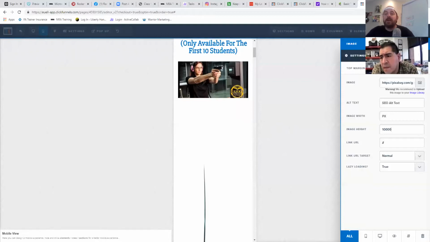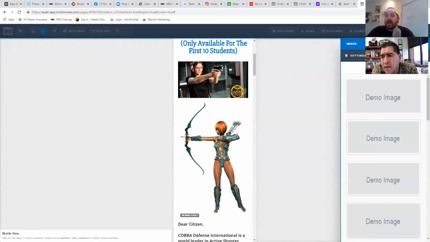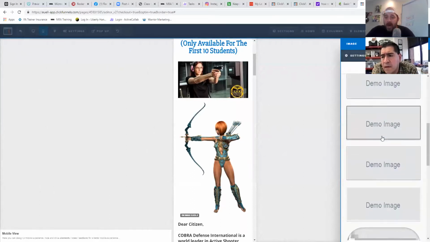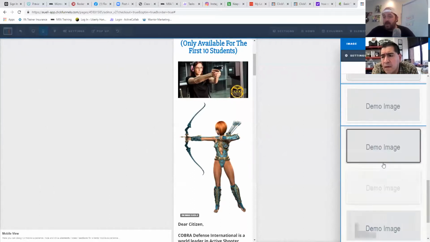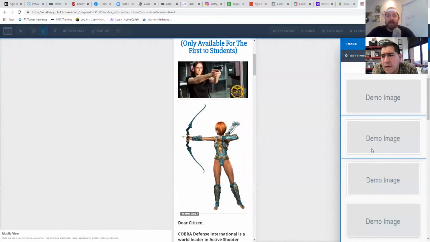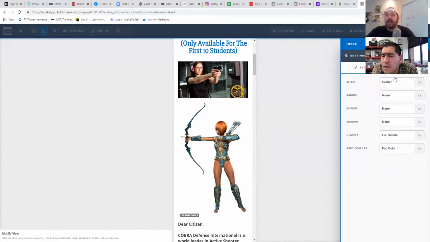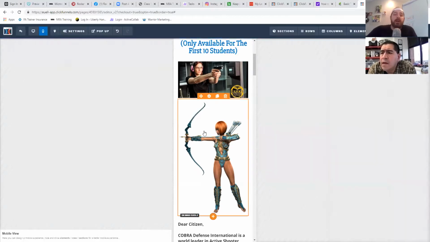So then we can go over here, let's just change this back so it looks a little bit better. All right, we'll go to themes. What themes are is a lot of these elements have little things that we can do. Like this one has a bunch of different options that we can play around with. We can go over to advanced and change some settings: alignment, radius, border, shadow. It's got all of these options. So if you want to do something to a certain thing, click on it and then hit the settings button, and it's going to have all sorts of information in there.